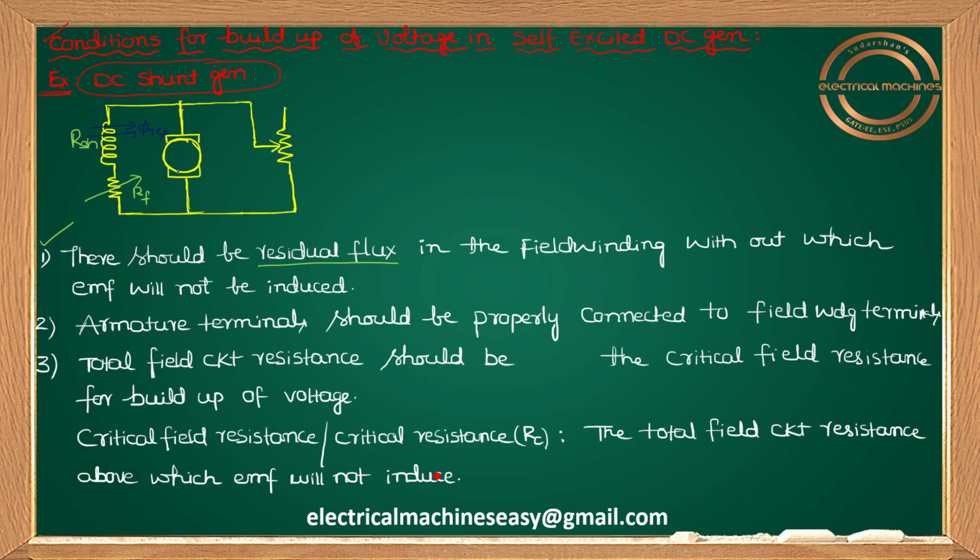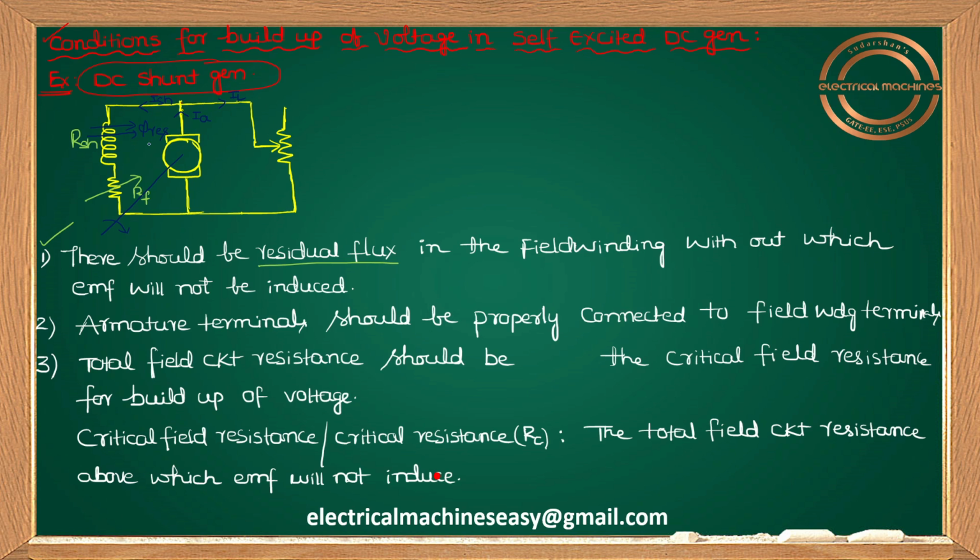What is generator action? We are placing the armature winding on the rotor. If you provide mechanical energy to that armature winding, that means if you move that armature winding, when a moving conductor cuts this residual flux, some small amount of EMF will be induced. Because of that EMF, some current, IA, is coming here. It will divide as ISH and IL, where ISH means shunt field current and IL means load current. Now one thing is very important.